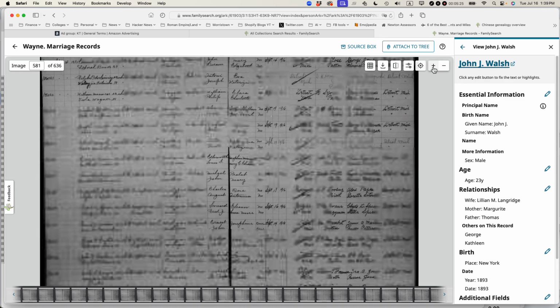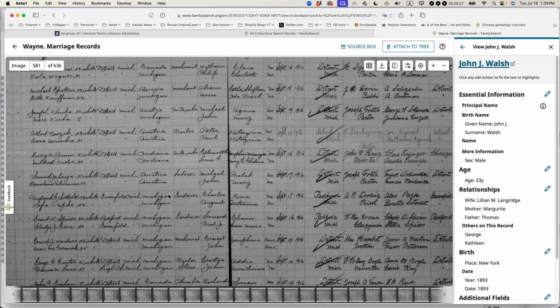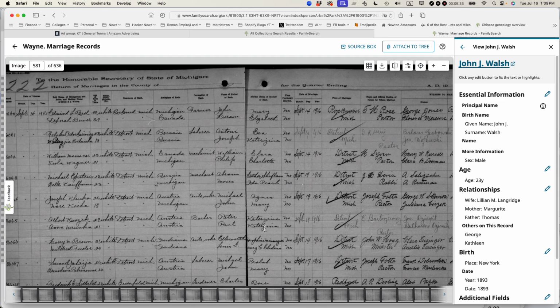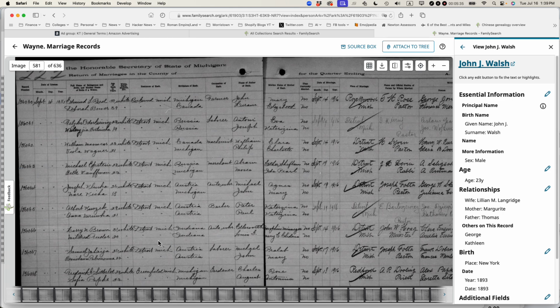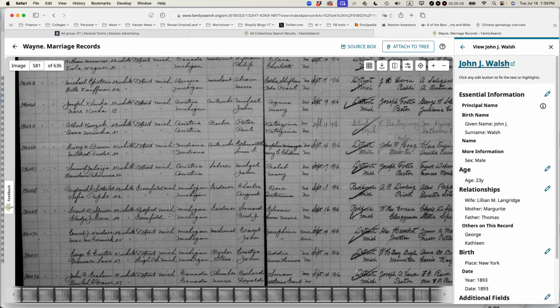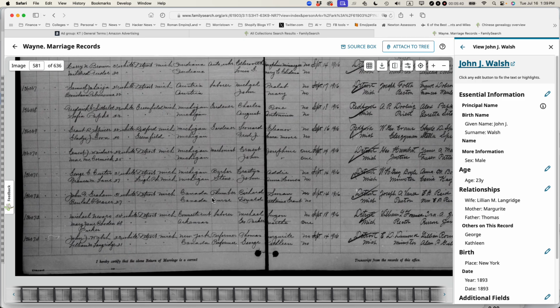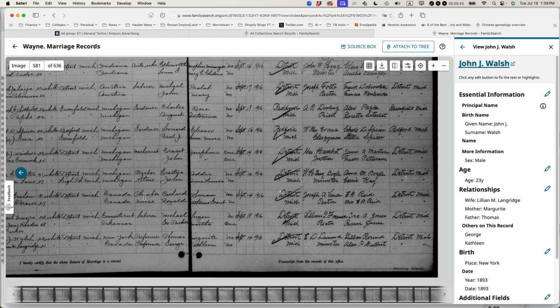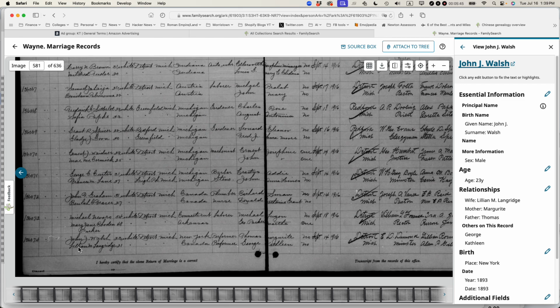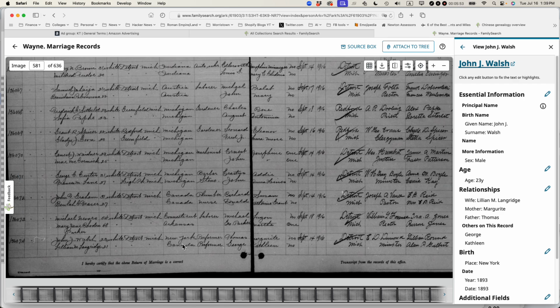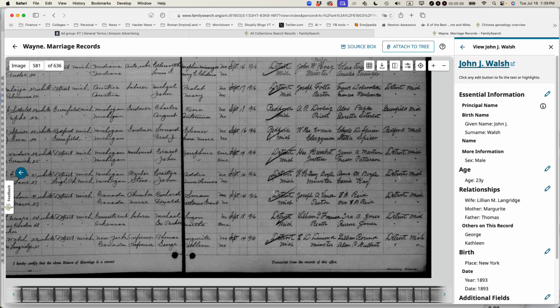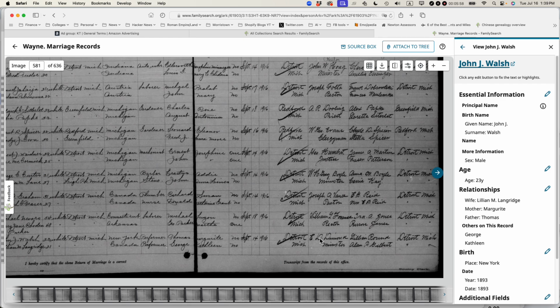Also, I'm not even sure this is the right person because I don't think he moved out of New York, but just for the sake of argument. So you have to kind of scan through it manually. Oh, here it is right here at the very last one. John J. Walsh, 23. Said he was born in New York. Said he's a performer. But it doesn't give any information about exactly when he was born. So that's not really useful.